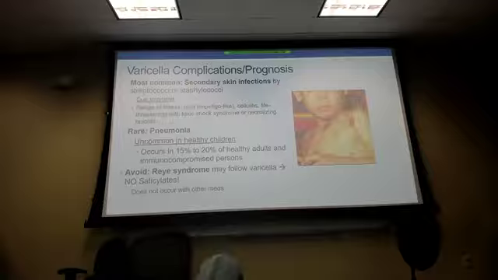So the most common thing that you see is some type of secondary skin infection. It might be a little bit of impetigo around my face because I was scratching there. It might be a secondary cellulitis or erysipelas, or it could be necrotizing fasciitis that requires surgical intervention. So these secondary infections are going to be the primary sequelae of varicella, the most common.